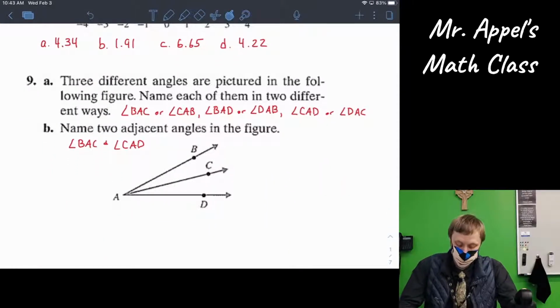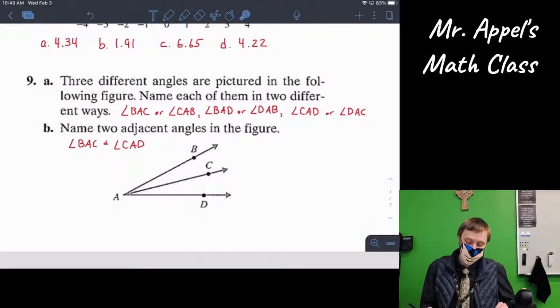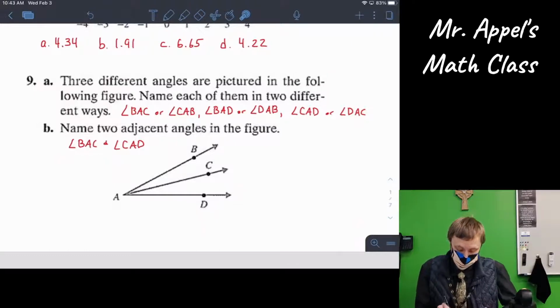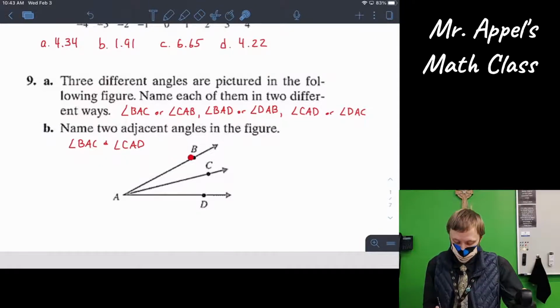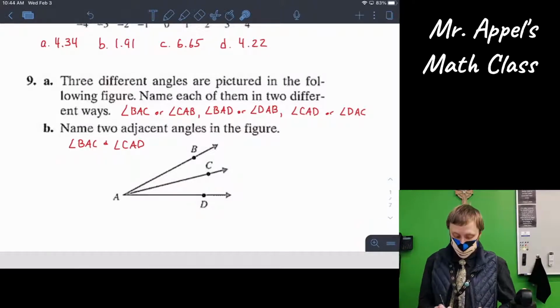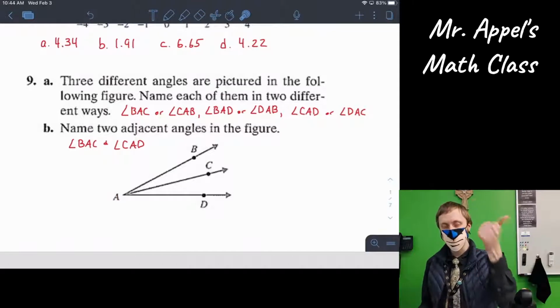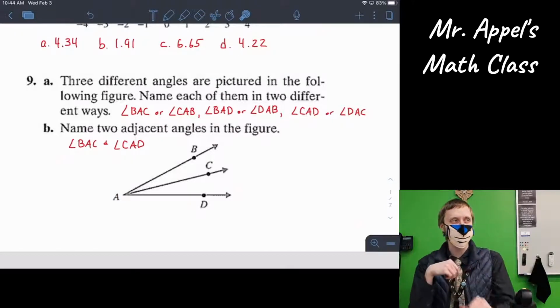Okay, number 9. Now we have the angles. Can you name all the angles here? There are 3 possible angles. There's BAC, or you could go backwards, CAB. And then there's BAD, the large one, or CAD, the other small one. As a pair of adjacent angles, you would need BAC and CAD. Of course, you can reverse their names, so you can swap this one for its likeness, as long as the A stays in the middle. The vertex always goes in the middle. Otherwise, the order does not matter.